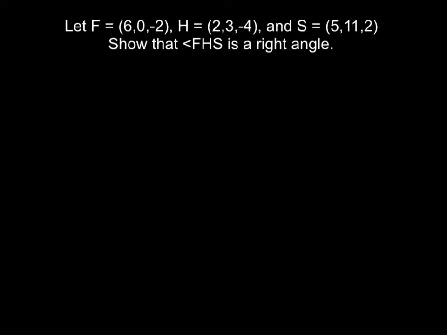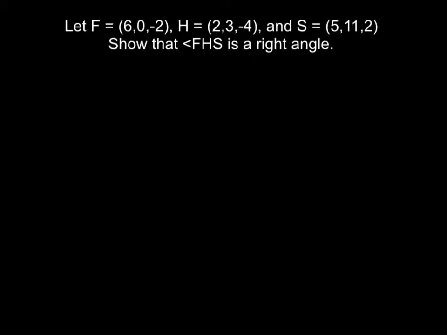If we're going from, well, we have 3 points now. Notice we don't see anything with vectors. We see 3 points, similar to problem 1. And we want to show that that angle FHS is a right angle. How can we use vectors? Morgan? Wouldn't you go from like F to H and then F to S and H to S? Okay, so yes, we can make vectors going from the points, right?